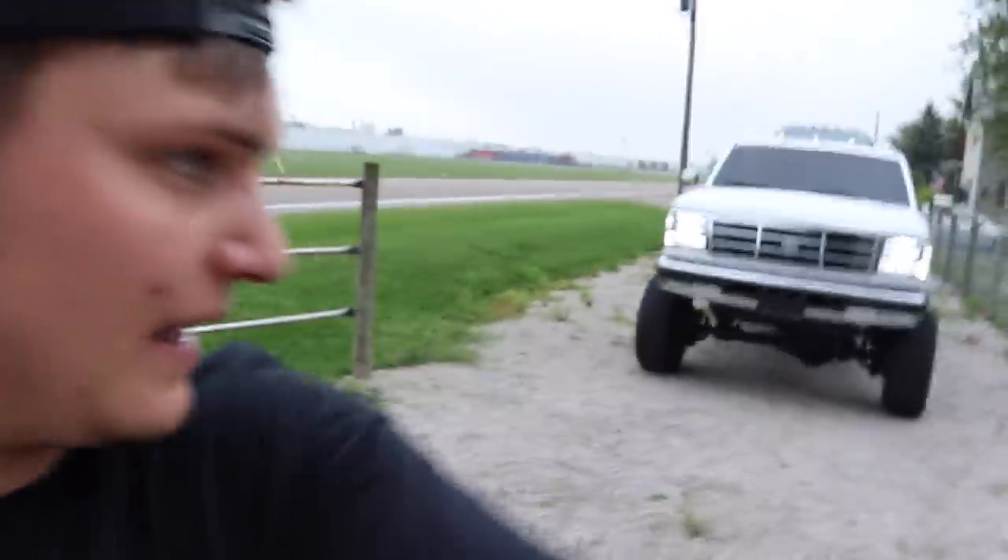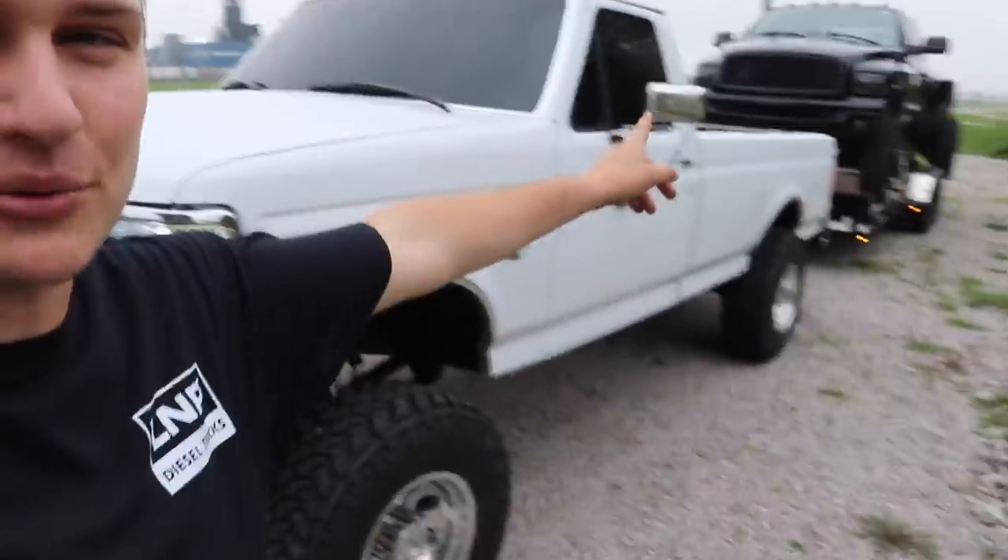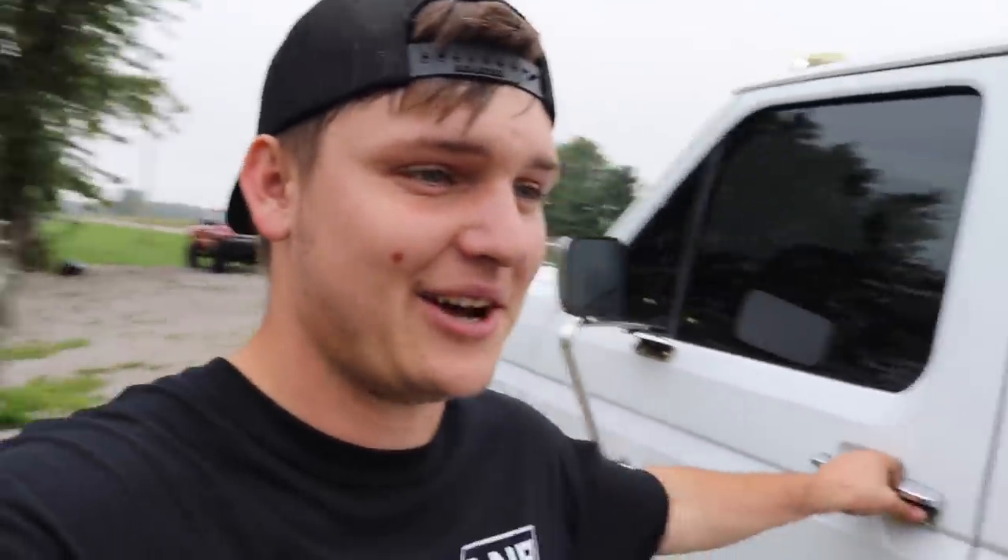I decided to brave it out and attempt to haul this thing about 10 miles. I don't think the truck will have any issue in terms of power - I don't need to go fast, it's all like 45 mph the whole way, so even going 35 I'm fine. But that thing just looks huge, it just grabs your attention. I'm nervous that some kind of law enforcement is going to notice it going down the road and pull me over. Everything's insured, but I'm still nervous. Let's get on the road and see how this goes.